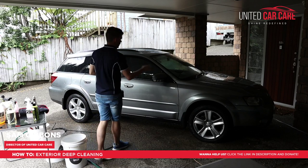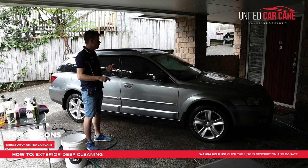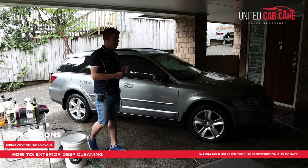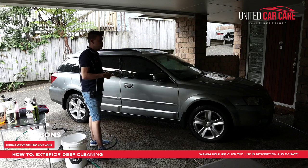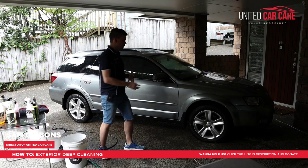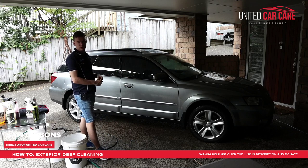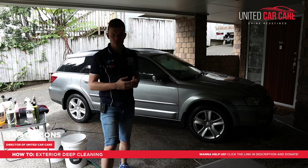But using a liquid iron remover does a couple of things. It saves us time because it's going to save us less clay barring. It gives us another option to not clay bar. So if you were doing this as a maintenance step and you didn't want to clay bar it, you could iron remove it, rinse it off, and that's it. And also, if you've got heavy iron, now this car's not that heavy iron, but if you've got heavy iron, using a clay bar and scrubbing that iron can actually scratch the car. So you want to use liquid remover, you've got less chance of scratching because you've got less abrasion caused by the clay bar rubbing against the paint. So hopefully that explains itself.